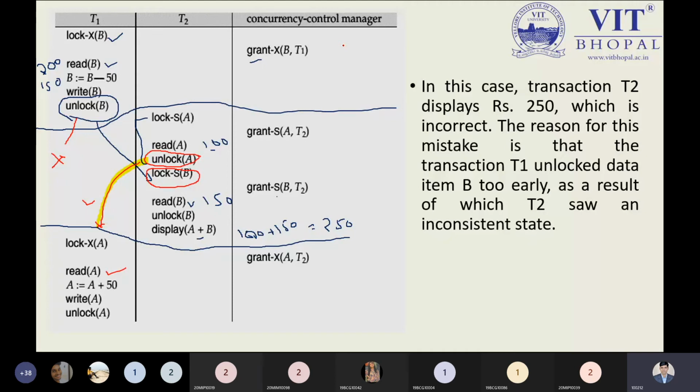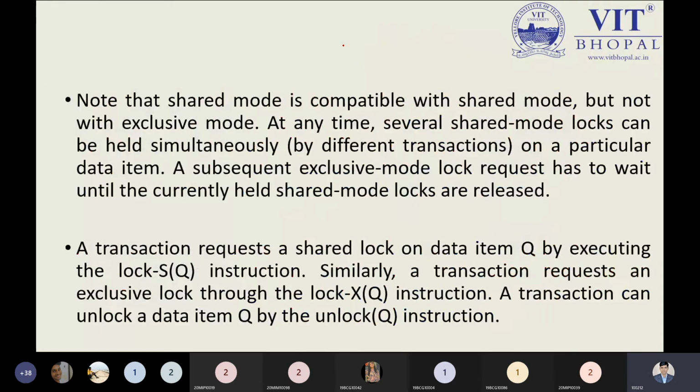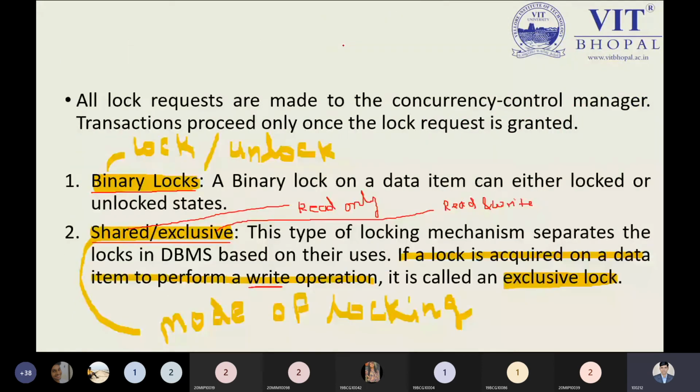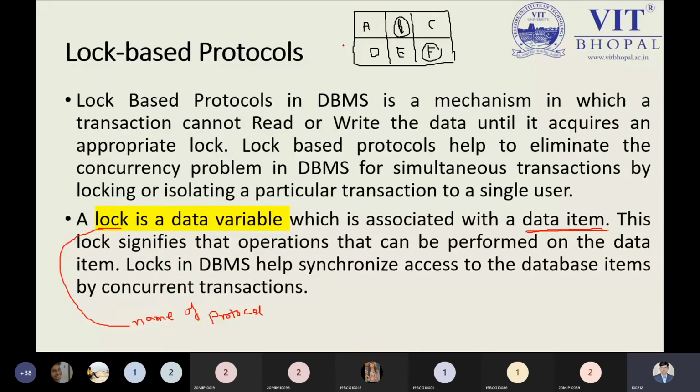So unlocking is a part of this. This is just an example. Suppose I have worked with student B and finished the work, so now I'm happy and I'm unlocking. Now you can't move back, so go back to your seat. That is B. Now I have work with C, so I call C and then I'm unlocking C. Now C has come out and I have finished the work. After finishing the work with C, now again I have to work with B. I unlock B again and call B again.